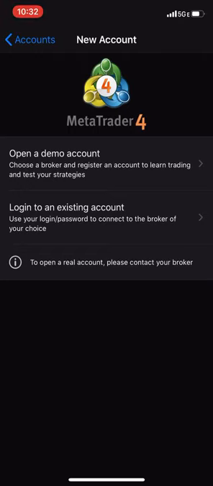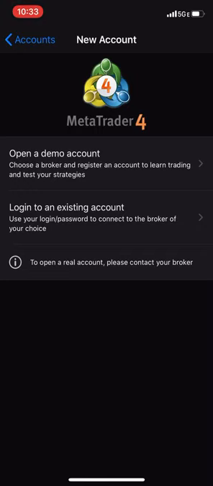To get started, you're going to need to search for MetaTrader in the App Store. In this video, we're going to be focusing on MetaTrader 4. Okay, there is MetaTrader 5 available as well. There are some differences between the two, and I'm not going to explain them here now, but the differences are not significant enough for you to worry about whether you use 4 or 5. And so I would encourage you to just use 4 for now.